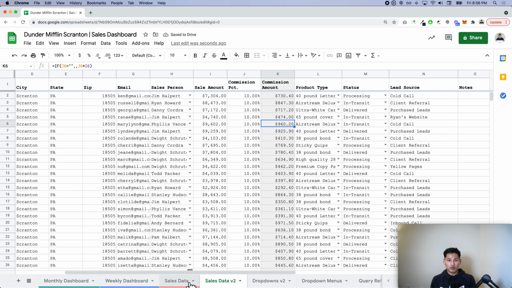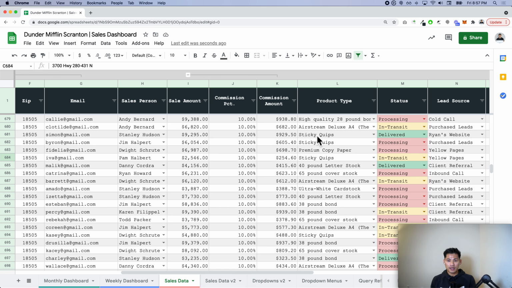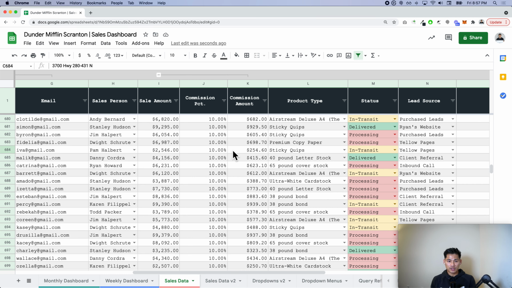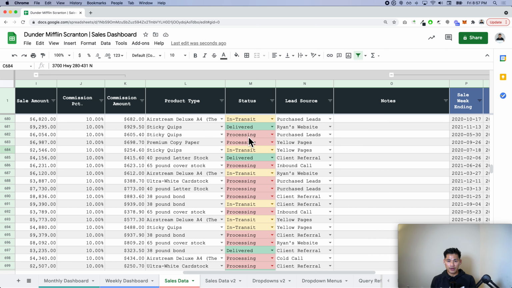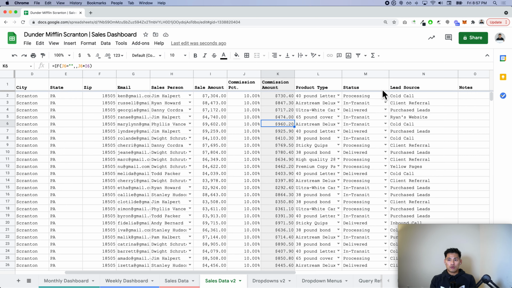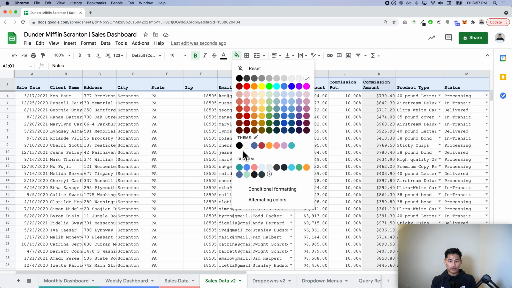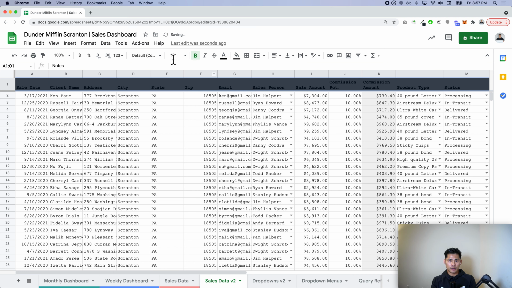Okay, now the next step we want to do is some formatting to make it alternating colors so it's easier to read, and maybe some conditional formatting on this, and then format some of these colors. So I'm going to highlight all of this, and I'm going to change it to, let's say, this color here, and then I'll make the font white just so it looks a bit better. I'm going to middle align it, and then I'll probably add some white bordering here just so it looks a little bit better. That's kind of an ugly black.